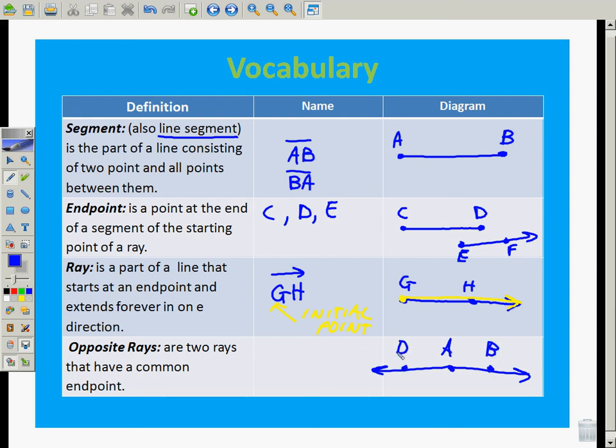We'll mix it up and go D. So AB and AD are opposite rays. Those are opposite rays. Notice, I've started with the initial point. It starts with A both times because that's where it comes from.